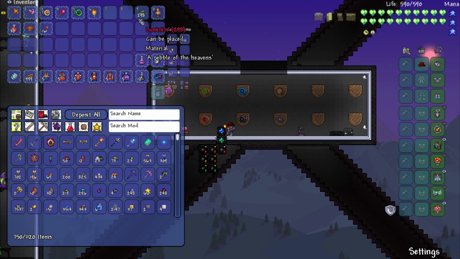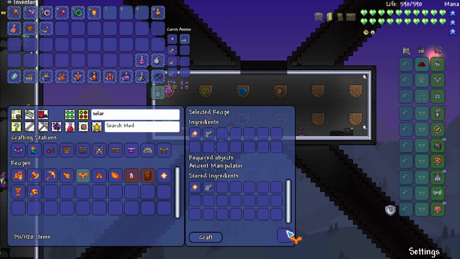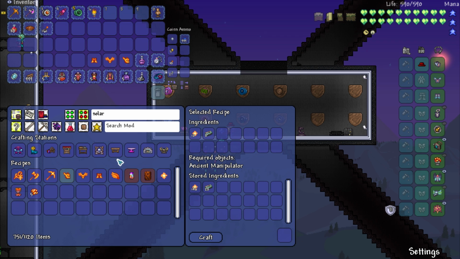Okay, let's dump all of that in there. I'm going to make solar armor. Everyone recommended this instead of modded because of the rogue thing. So 1 piece, 2 piece, 3 piece, and I will also get a set. Actually, I don't need the wings, so I can just save myself the time and effort there.